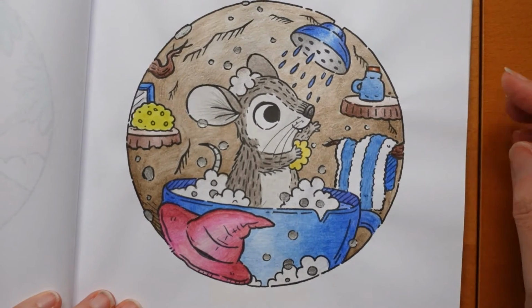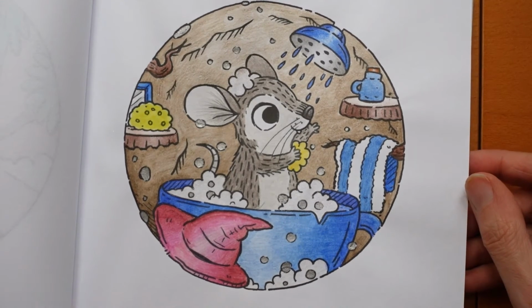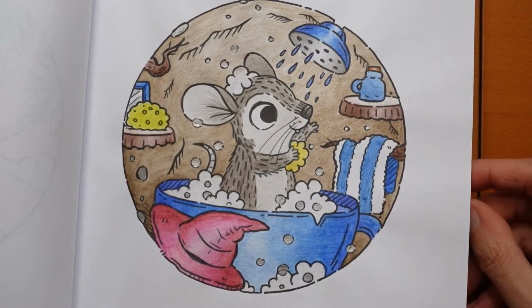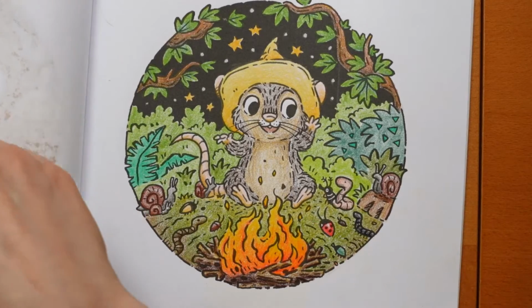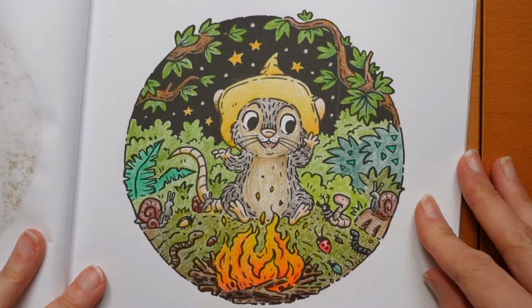Still learning those watercolour pencils, playing around with them, and obviously I realised this paper isn't at all suitable, but I just wanted to have a go, you know, and I had fun, so that was good. Whoops, my stickies come off, hang on. This one was done with Arteza Expert pencils. I had great fun. Oops, there we go.